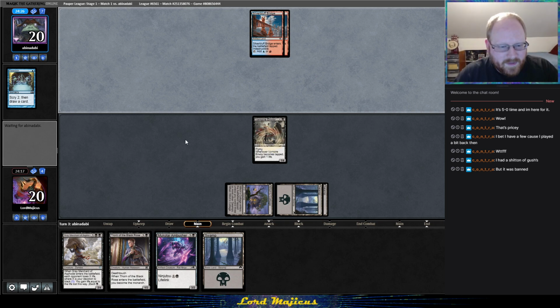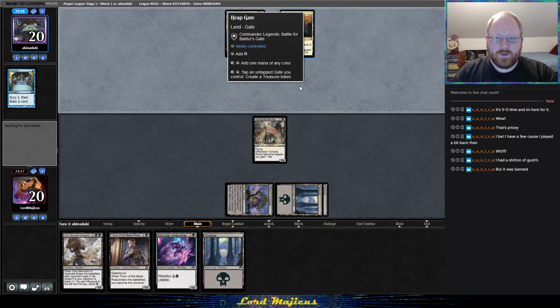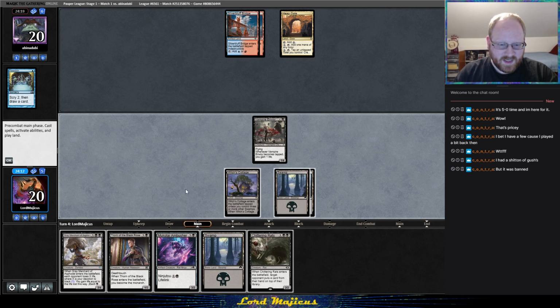And then we can play our Thorn if they don't... If this Envoy survives, we can easily just play this Thorn. Okay, so they are playing the Gates, which means they probably have the Basilisk Gate. Interesting. Okay, let's attack.